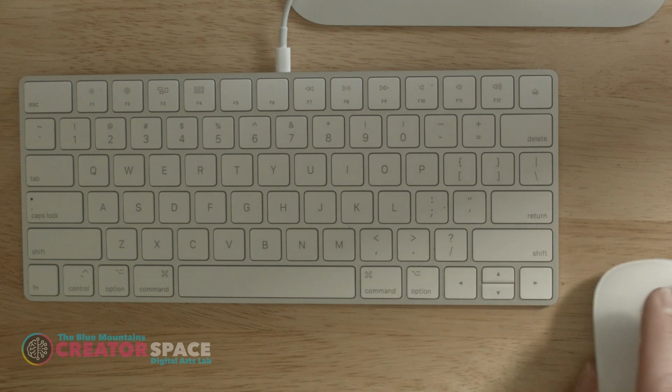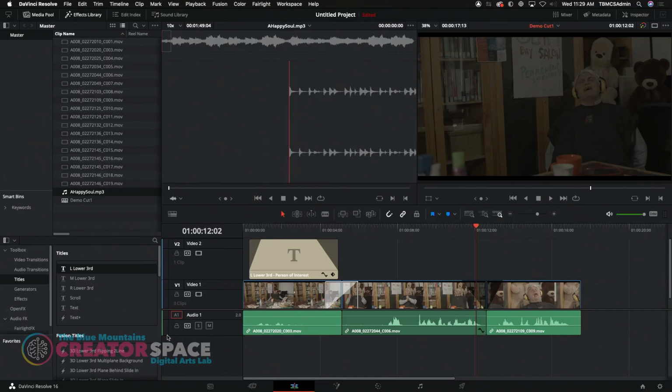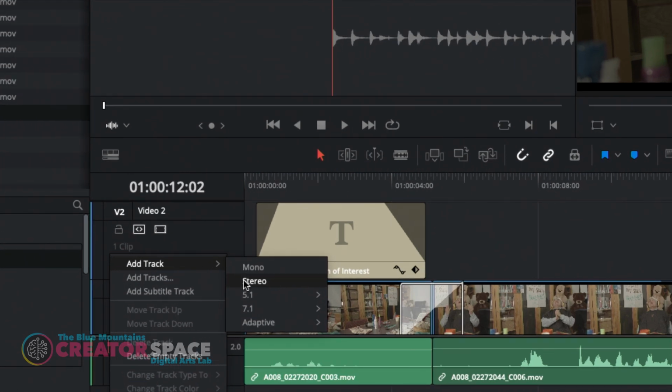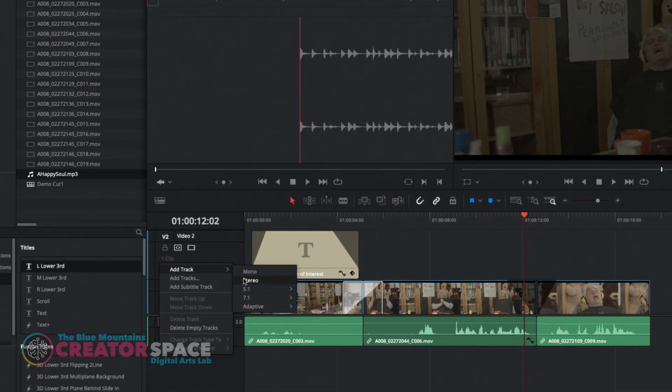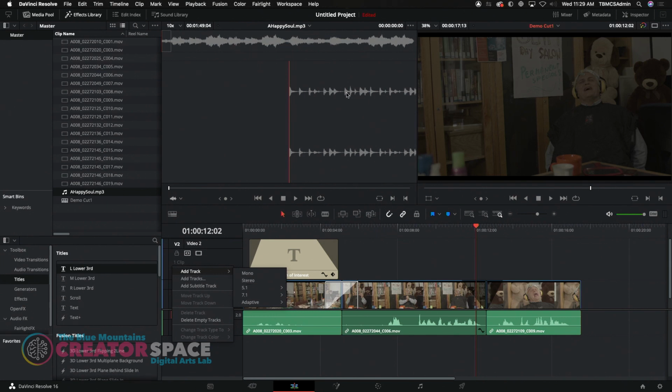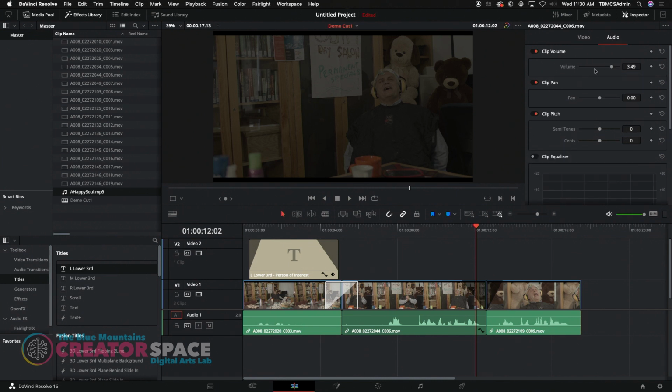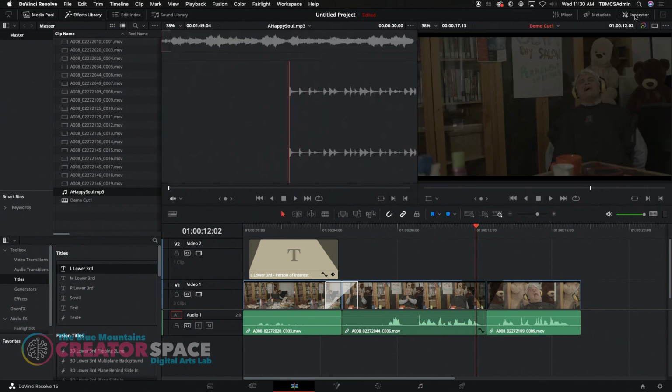If you have it set up as a right click, I can then add a track. I'm going to add a stereo track, because the music is in stereo. I know that in two ways: it says 1 and 2, and the inspector tells me the audio has 2 channels. So let's turn that off. Here's my 1 and 2. I'm going to right click, add track, stereo. So now I've created that.